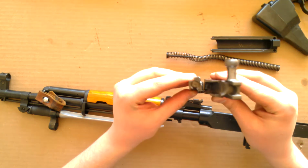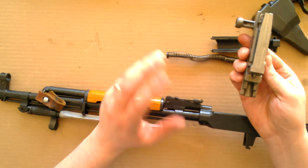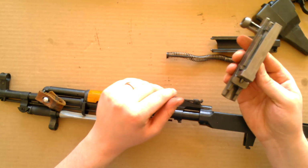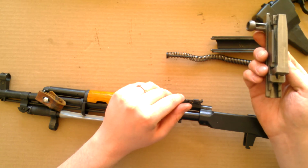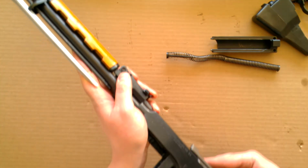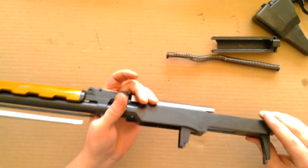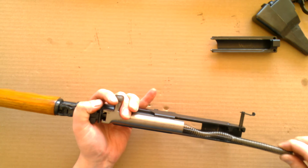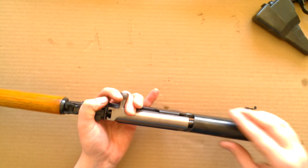As far as oil goes, I've never really had too much of a problem with running them slightly dry to slightly wet. I've had them with a whole bunch of oil, just basically sopping, and they still fired fine. I've run them until they were basically bone dry just to see if I could get them to have problems. And the only time I ever had a feeding problem with any SKS is whenever I tried to put one of those 30-round magazines on. I know I dogged Tapco earlier on it, but they do make a decent 20-round mag that I've had no problems with. But I stick with the 10-rounder. It's fine for me. I'm not out hunting zombies or whatever it is.